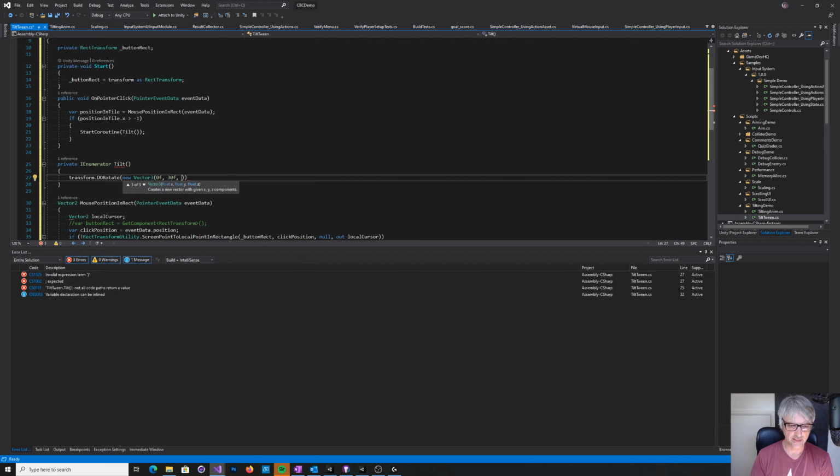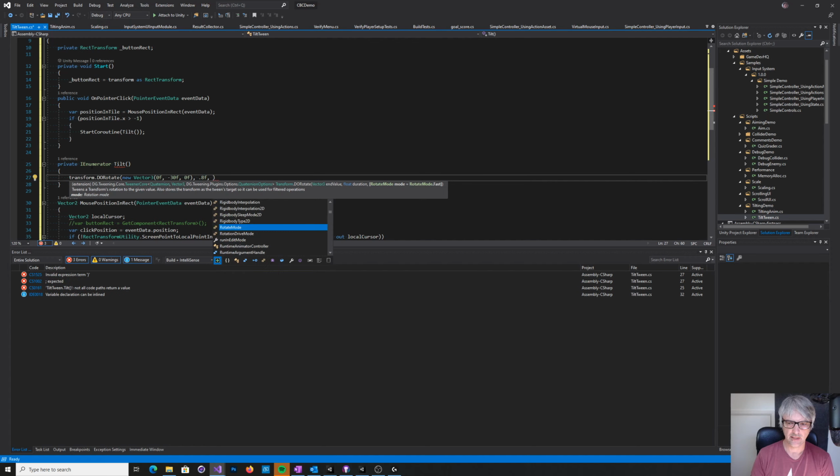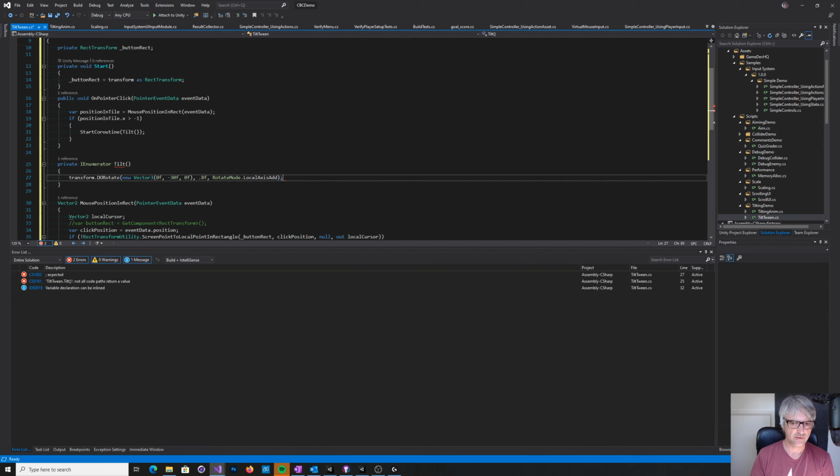So it was 30, minus 30, I think. Minus 30, 0. And the duration, we can hard code for now, say 0.8 of a second. And the rotation mode, we want to be local.